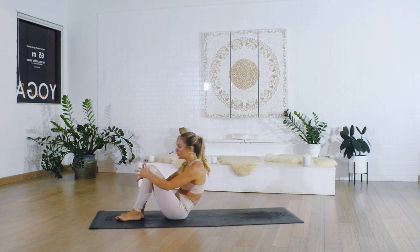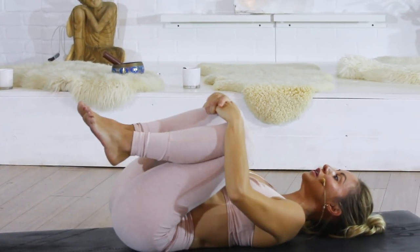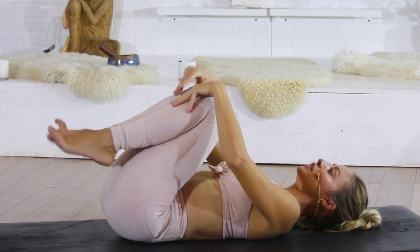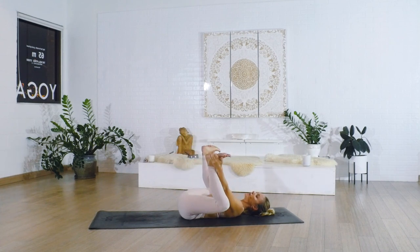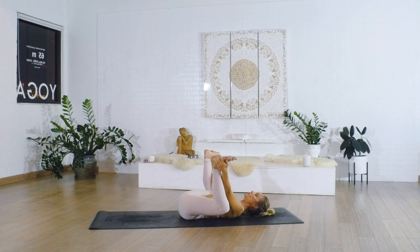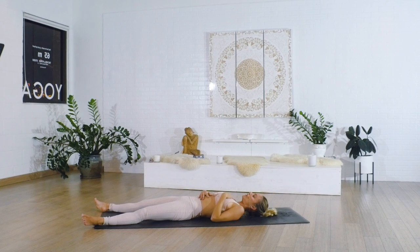We're going to cool down a bit. Pull the knees in towards your chest, lay all the way back, and just pull the knees in here. Notice how you feel — it's a pretty intense class and takes a lot of focus, which takes a lot of energy. Allow everything to slow down, integrate, and breathe. You can stay right here or join me for happy baby — always a really nice one to do after an intense hamstring class. Just hold onto the feet, let the legs fall flat, allow the body to really rejuvenate, integrate, and rest.